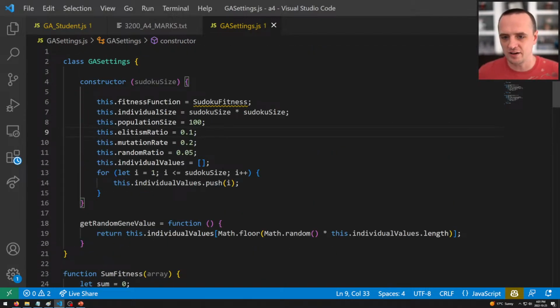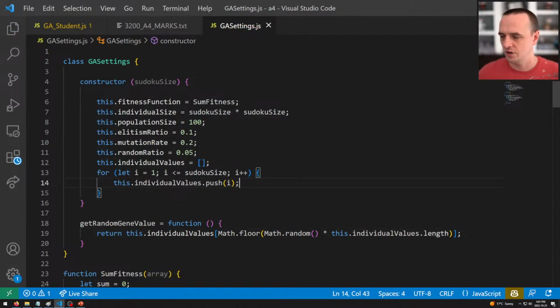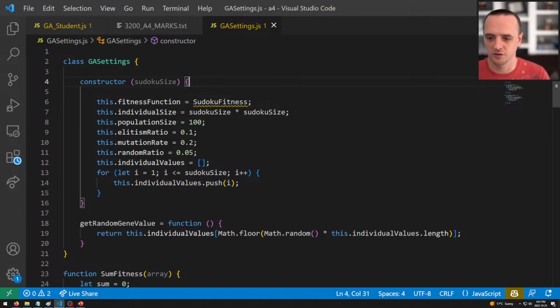So if I had said here that this .fitness function equals sum fitness, then what essentially happens is when you run your GA, you're going to be using the sum fitness function instead of the Sudoku fitness function. And again, that's handled by the user interface for you, but it's cool that you can store this function as a variable and then just call that function whenever you want to.